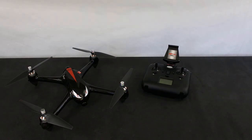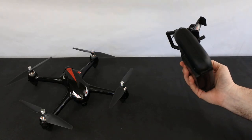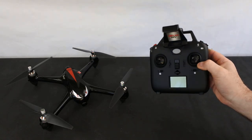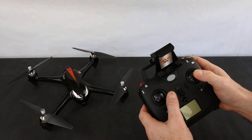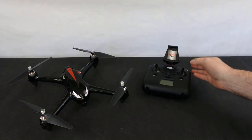It hasn't got a stabilised gimbal. There's no EIS. And that's the only things I could really criticise it for. But I couldn't criticise it for anything else. The controls feel fantastic. This controller feels as good as the new Type 1 on the 5W. It just doesn't look as nice, but when you're flying with it, it feels just as good in your hand.